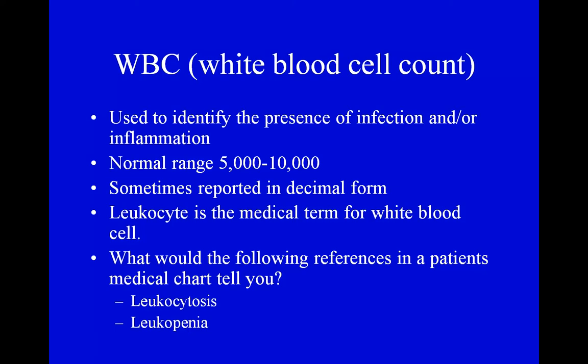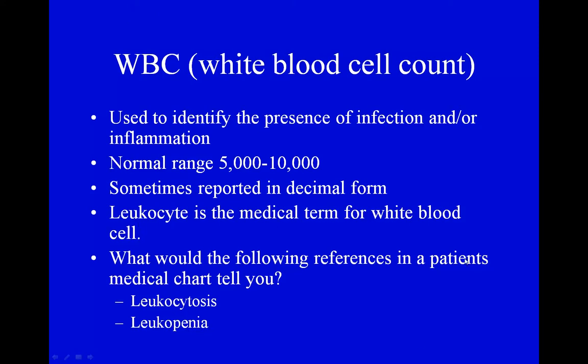And white blood cells help us identify whether there's infection or inflammation present. And as you look at the normal range, and there will be facilities who use slightly different normals, 5 to 10,000 is an easy number to remember. This is one of those tests that's probably used so commonly that you'll get used to memorizing some of these just because you see them so commonly if you're in a clinical setting. The white blood cell count is usually reported as a decimal, and I'll show you that on a lab report.